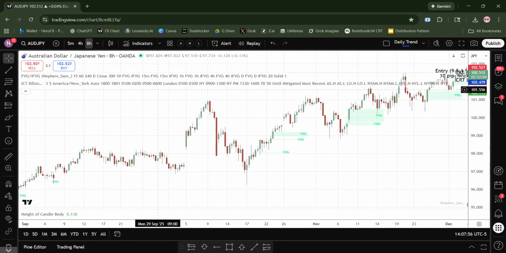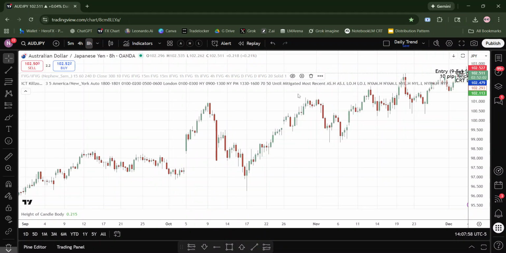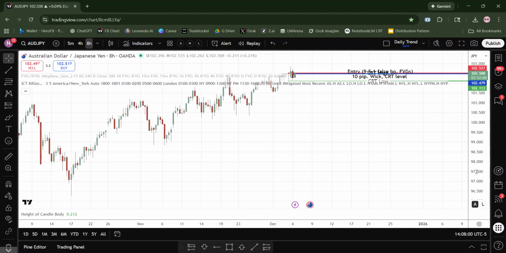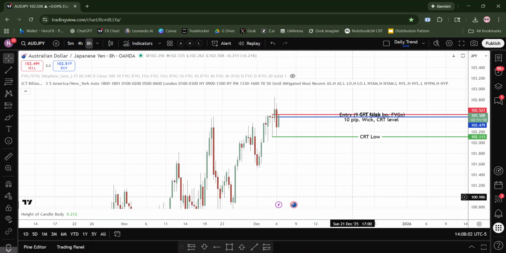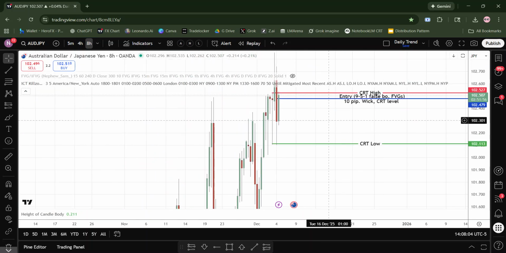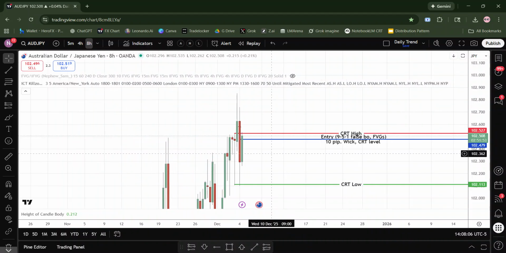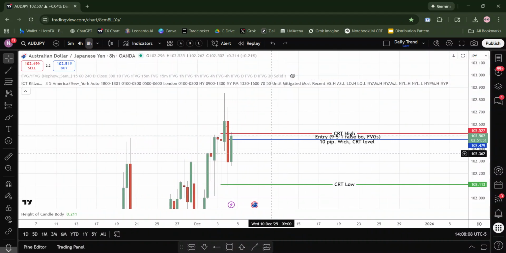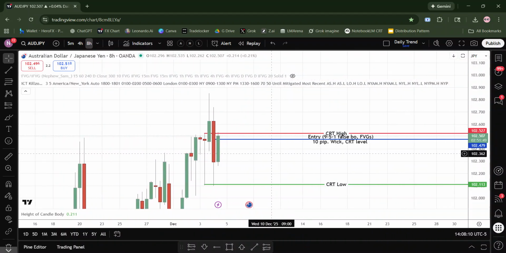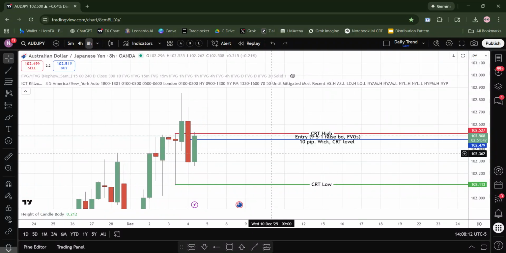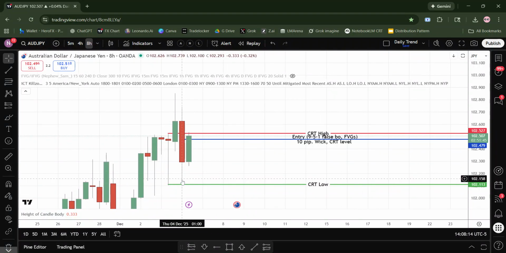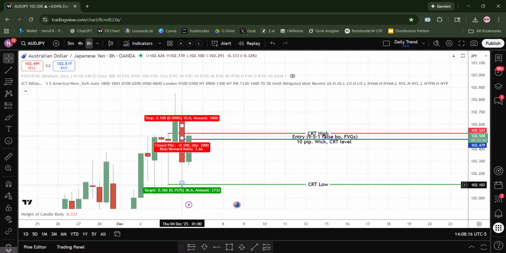So remember though, I would not hold past the 8 hour candle, because as we see, price did come all the way back up. It did come back to our entry. As much as we wish we could predict price, we cannot. We don't know what the market's going to do. We just react to what we see. And all I was looking for was one red candle. And there it was. So I capitalized on it, and then I go on about my business, and that's it.